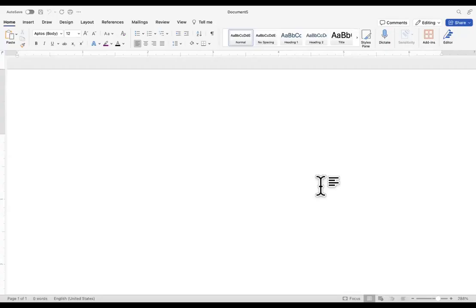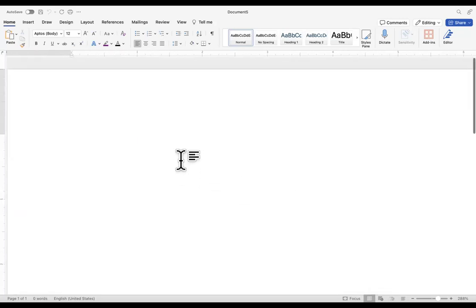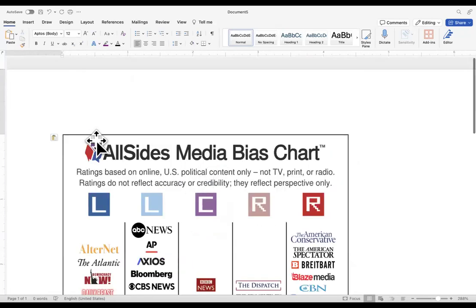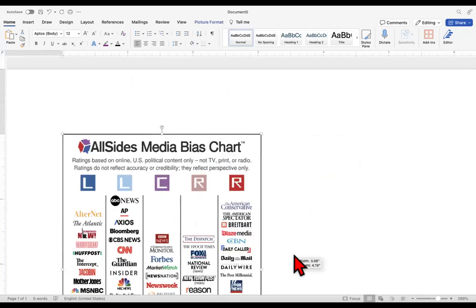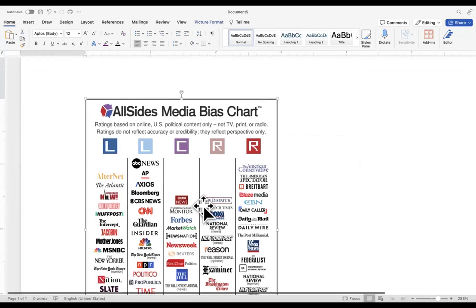Well, I think I just left you there. I know I kind of cut that off and you're going, okay, so where do we go from here? I realized that that first one we just did showed you a map of the United States, but I'm doing a new one. So I've inserted that bias chart. So watch as I put the caption on it.